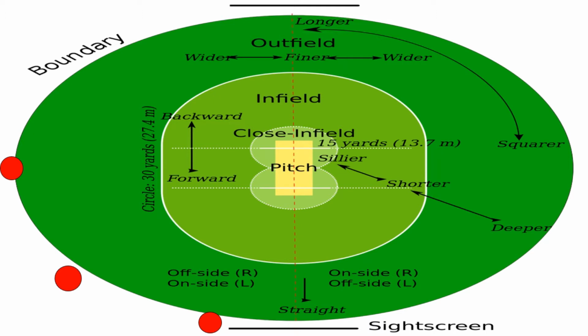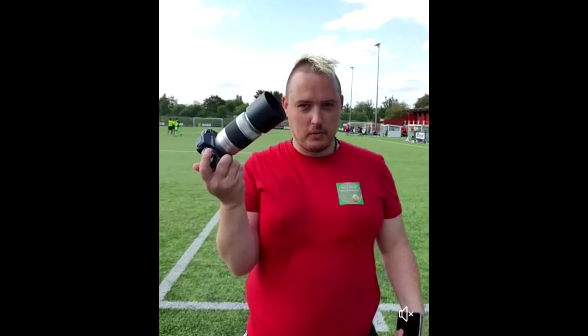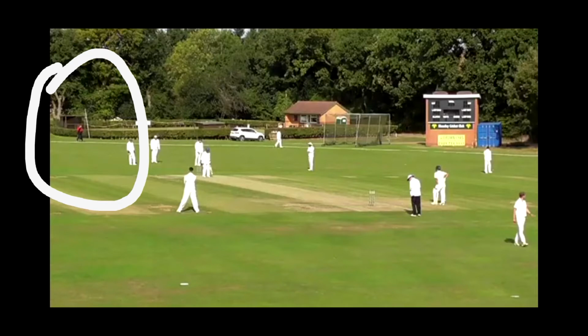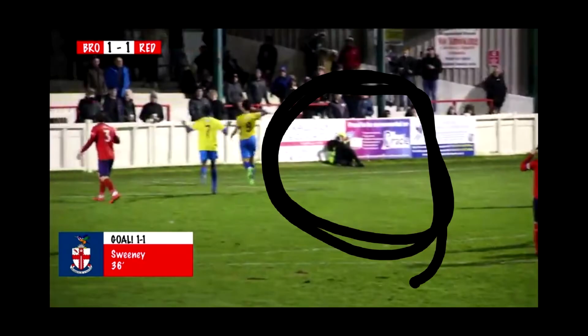The side I'm on for the football and the cricket will always depend on what's going on with my backgrounds. So the side of the goal that I'm sat will depend a lot on the background I've got on the other side. And the same with the cricket. Mostly cricket, I started on one side of the wicket and I found that I was shooting towards a car park and some porter cabins, so I switched to the other side of the wicket just to make a smoother background. So that's a little bit about my positioning.